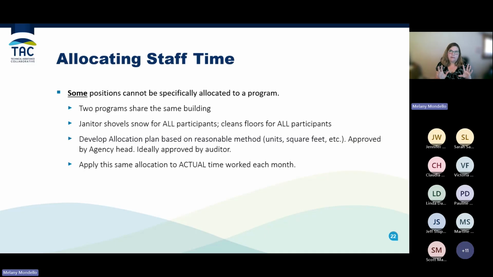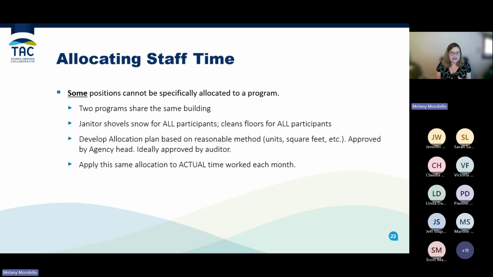So you heard me say earlier, we can't just bill based on assumptions, right? We can't say, I'm pretty sure Melanie's going to work 60% of her time here and 40% of their time there. But there are some positions in your agency where you can't say they're part of a specific program, but part of their job duties is something that your CoC or ESG programs sees as billable to a very specific budget line item. It's not indirect, or your agency doesn't treat it as indirect costs. It's not overhead. It's not project administration.